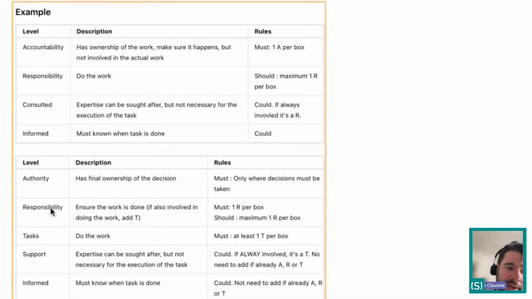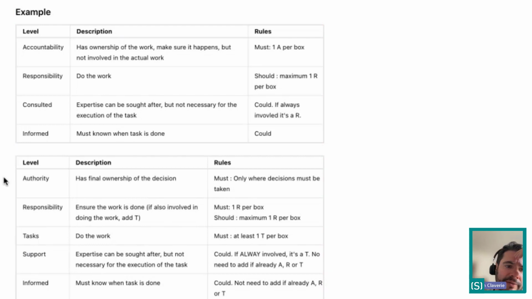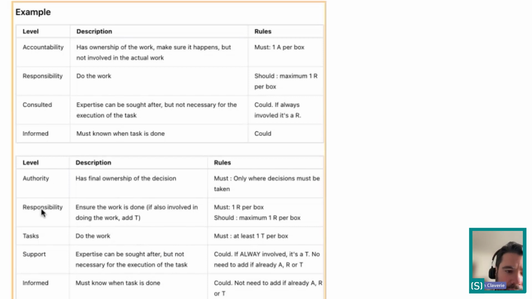This is why I quite like the RATSI approach, which is the second one, which is built into Skore. Even though in Skore you can create your own responsibility matrix, the second one, which is built in, is RATSI. RATSI first doesn't use accountability. I was using that as part of a very international organization where we understood the limit of RACI very, very quickly. So A for authority, final ownership; R for responsibility, ensure the work is done; and T for task, does the work. So very, very clear, crystal clear definition, and in our case, it worked very well. Then we have supports and inform that are a bit optional. We were not using them all the time.